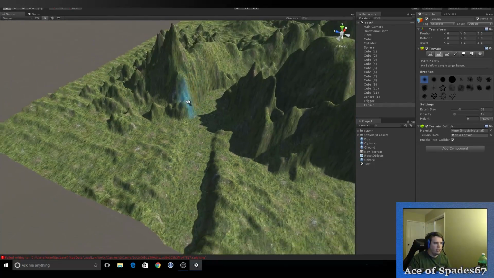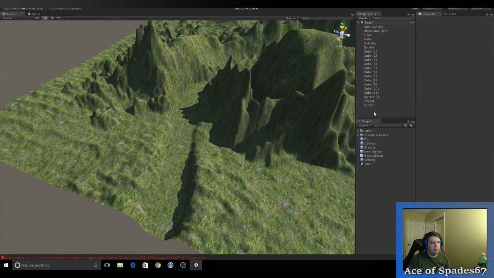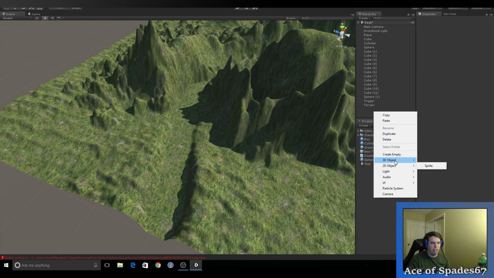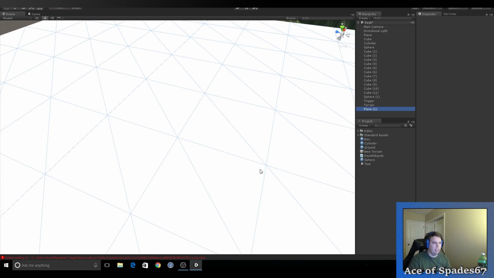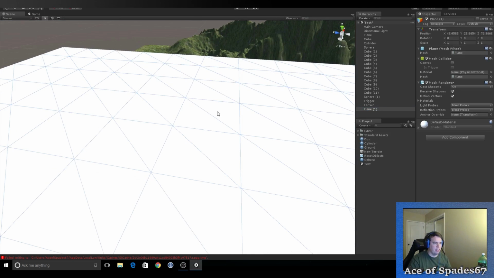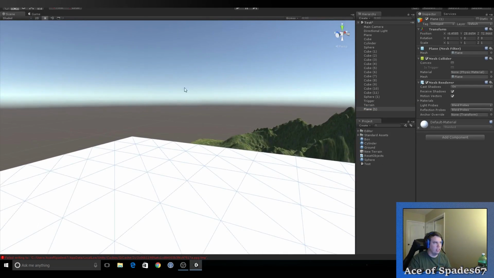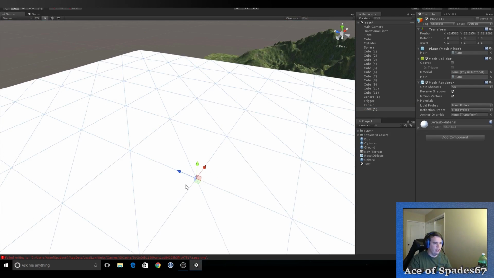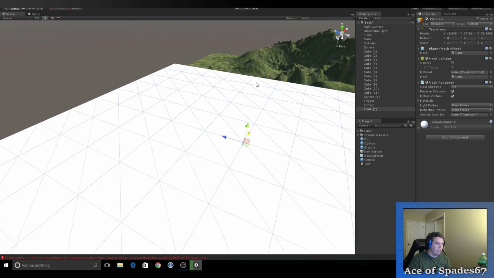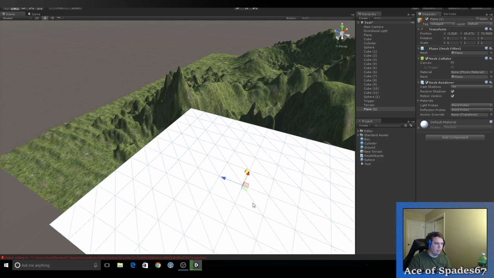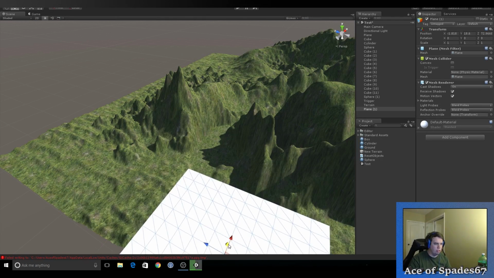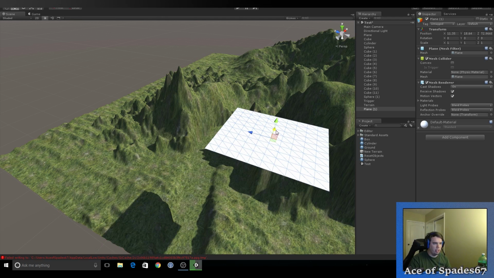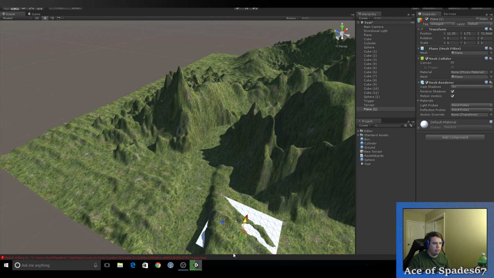So, if we want that river to have water, what we need to do is create a 3D object plane. Oh, that's right in my face. Where are you? Game was like, you want plane? Here's plane, I give it to you right in face. You'll have plane all day.